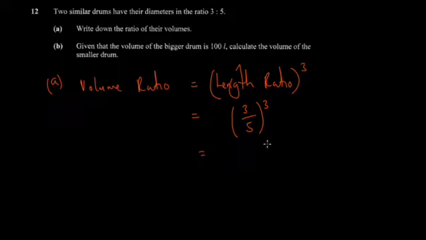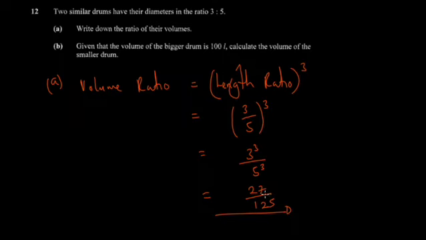If you have a fraction and you have to cube it, that means you can distribute the cube. So the cube has to affect the numerator, so you'd be getting 3 to the power 3. Then it also affects the denominator, so divide by 5 to the power 3. So 3 to the power 3 is equal to 27, and 5 to the power 3 is equal to 125. So you actually get 27 over 125. This one would be the volume ratio. If you're asked to find the area ratio, again you say length ratio squared. Okay, that's how you do it.